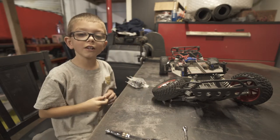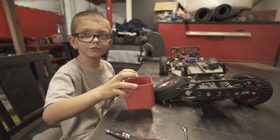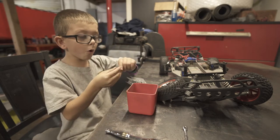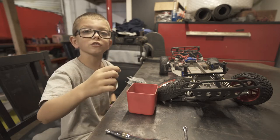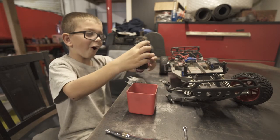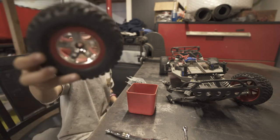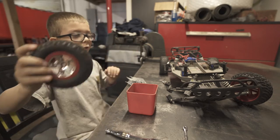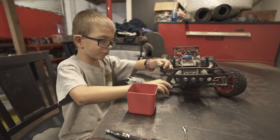And make sure you have a bucket or a little tin plastic wrench or something to always put your little nuts and bolts in, so that you don't lose them. So always put your hardware in there. Pull off a wheel. Nice. Now we can put this wheel on. Okay, now, let's see what else we're gonna do.